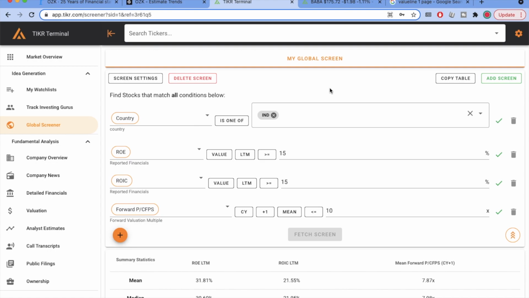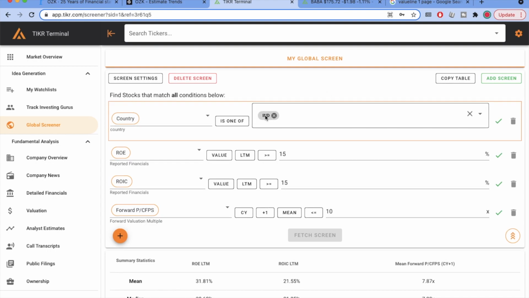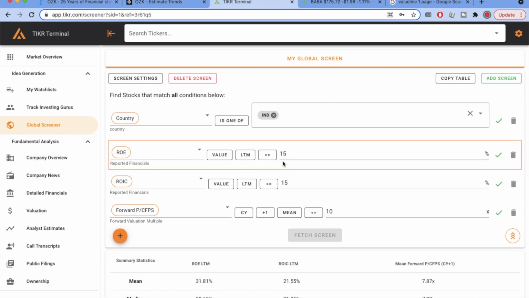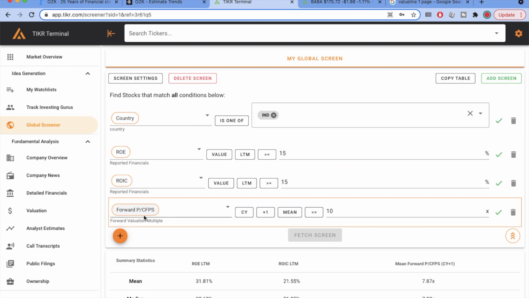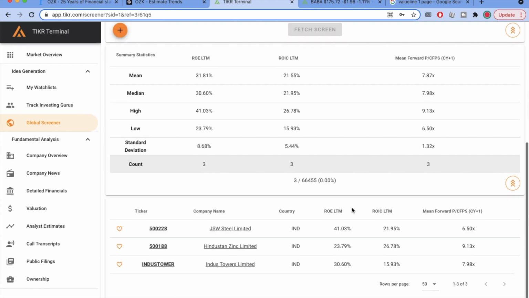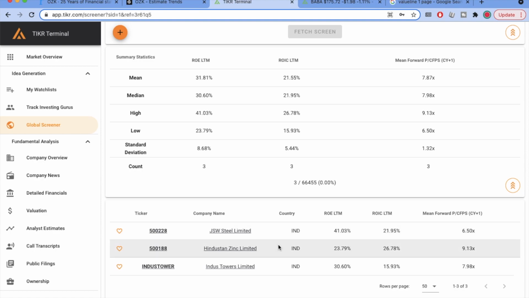And so here is a sample screening that I made that you could use if you want. In my recent video on Alibaba, I said that India is a potential place to be looking for investments. And so here's a quick screen I made where I'm looking at companies in India with a return on equity of more than 15%, return on invested capital of more than 15%, and a price to cash flow per share of under 10. Pretty basic screen, just making sure that the company is able to reinvest its cash at high rates of return and that the valuation is pretty conservative. And so when you run the screen, 3 companies came up here. Obviously, I don't know anything about any of these. I just made a quick screener, but these could potentially be companies to look more into based on the metrics from the screener.